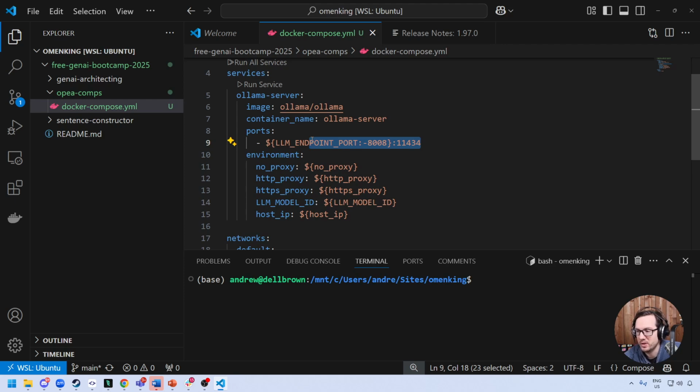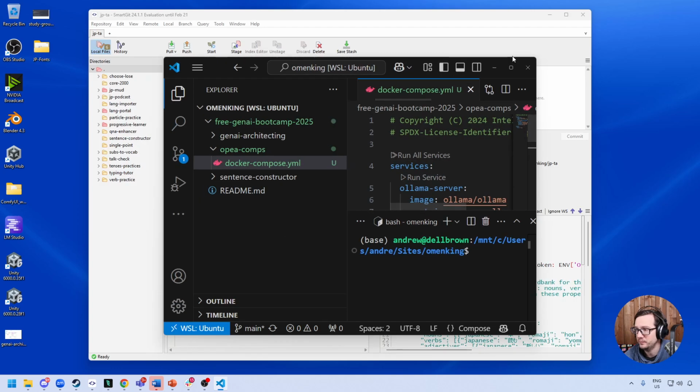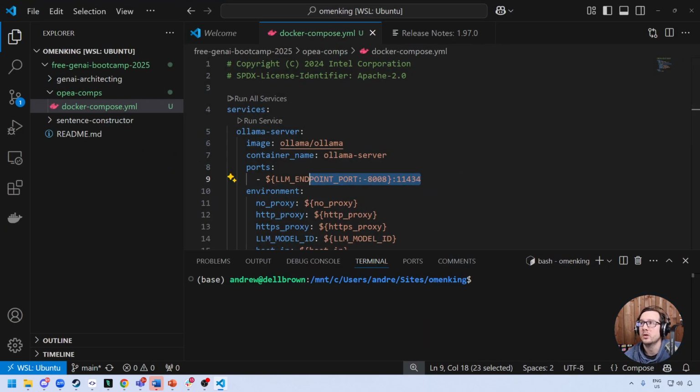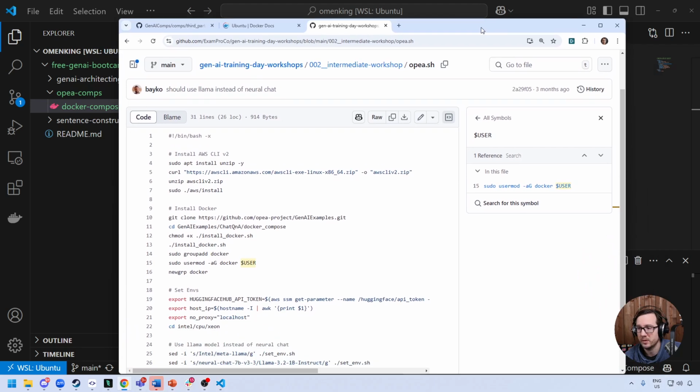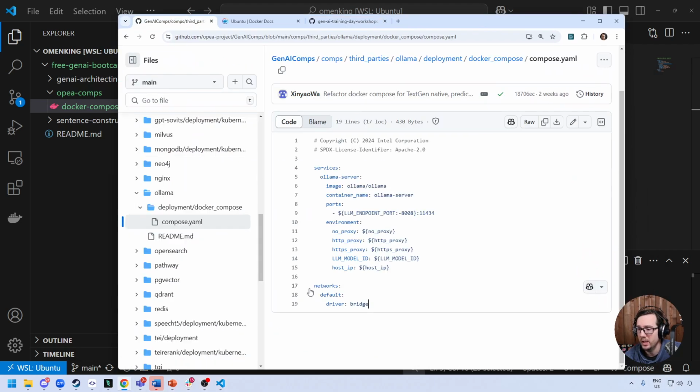We have no proxy, HTTP proxy. These are some options that we can set. We want to use no proxy, as there is no proxy happening here. And then there's the host IP. But I'm not sure where it's going to get these values, and I almost feel like I have to pass them in. So let's go take a look at the docs. Bring this up here, and let's see if we have any examples.